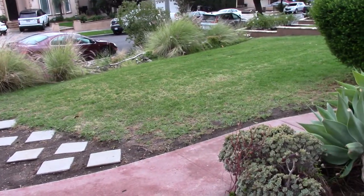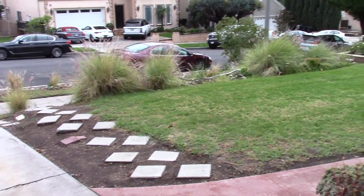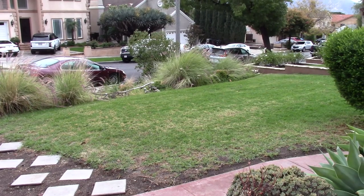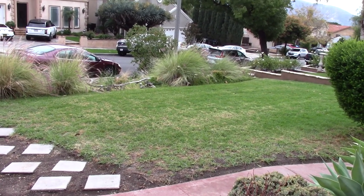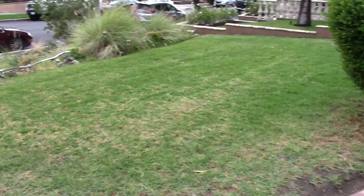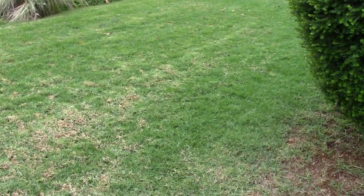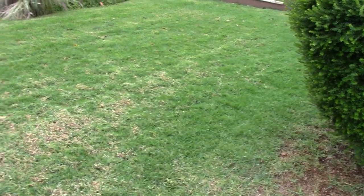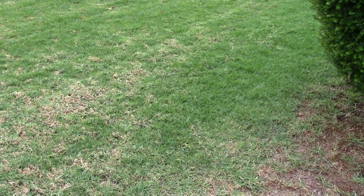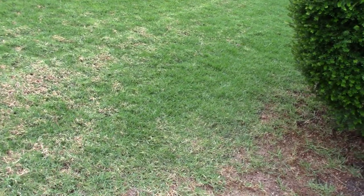Which is sad because it's actually a nice place. I loved growing up here. But it's turned into a crap hole. And I'm tired of this house, but it's not my house. So I just keep it up as long as they insist on living here, but I think they're getting ready to move, and if they do, then I leave. I get to go back up to Utah. I've got some property. I'll either sell that and move closer to my son, or just stay where my property's at, which is in southern Utah.